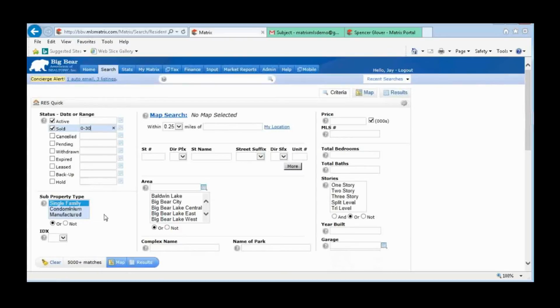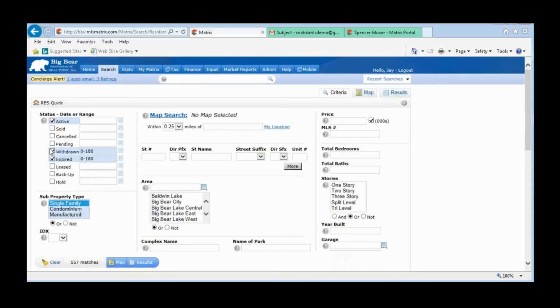If you want to see what's sold in the past 30 days, now we're down to 464. So you do the math, 464 minus the 381, and you'll get how many properties were sold. Or you just simply remove active, go to sold, and there's 83 single family properties sold everywhere in the past 30 days. I just want to make you aware of those dates because sometimes people click that and they get more or less than they are expecting. It's because there is a default date that's put in there for you.